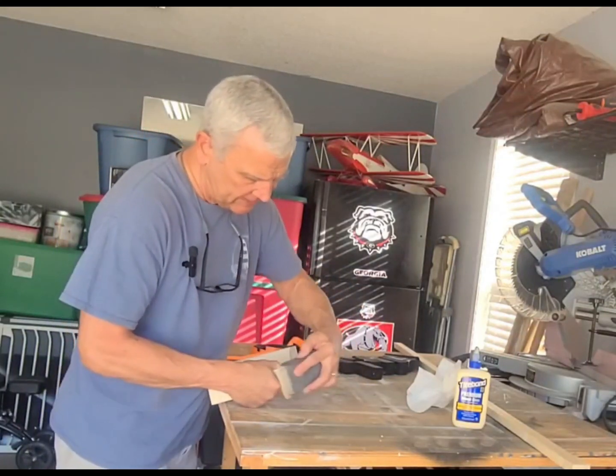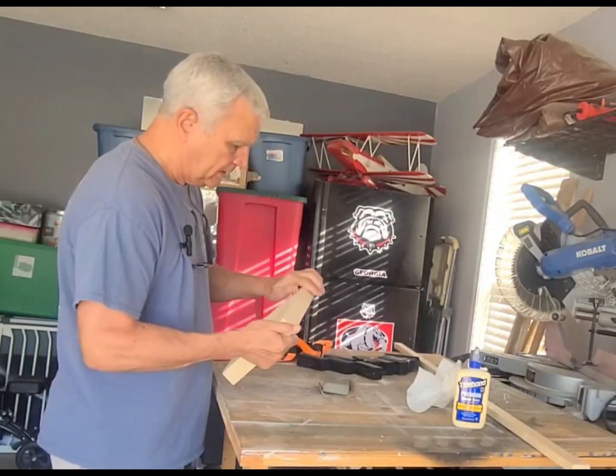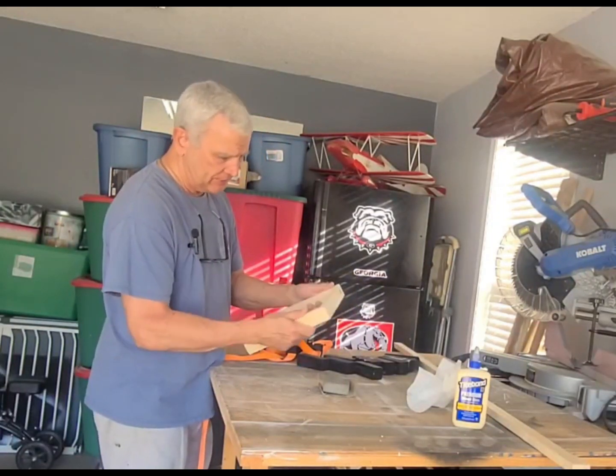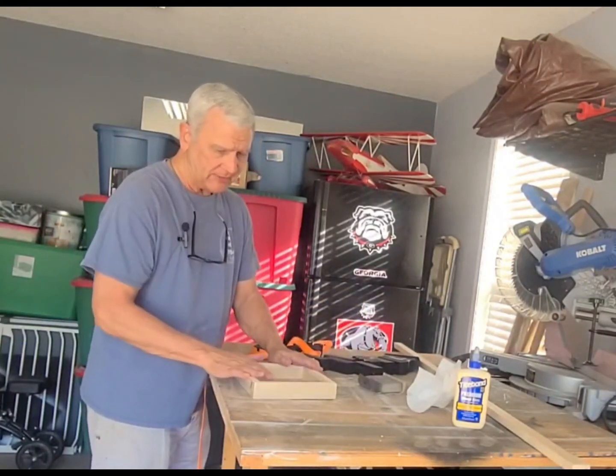A little bit more sanding on the corner. That's good. Looking good. You can feel it. Just rub your hand around it and everything, and you can feel if there's any rough edges. You want to make sure it's good and smooth. And I think it's pretty good right there.